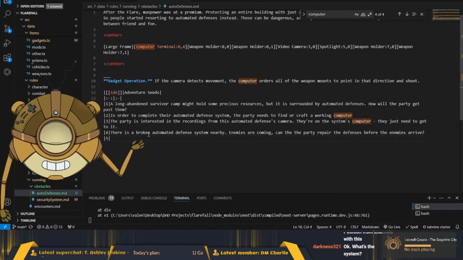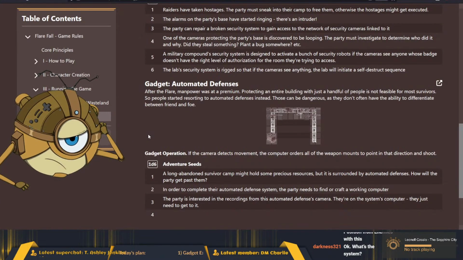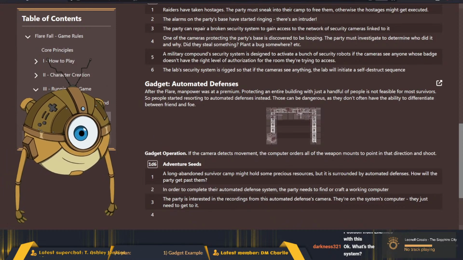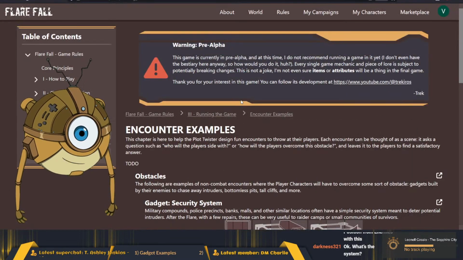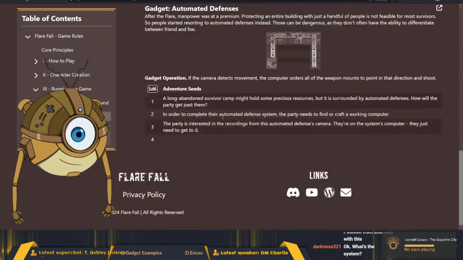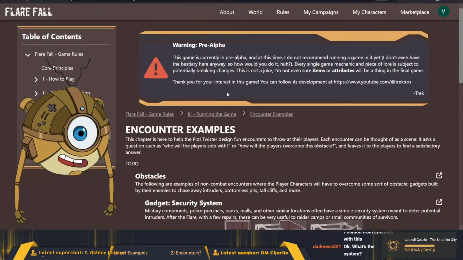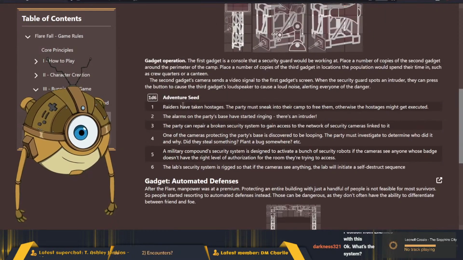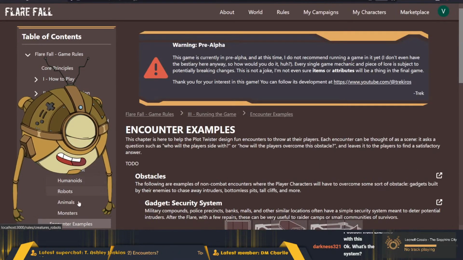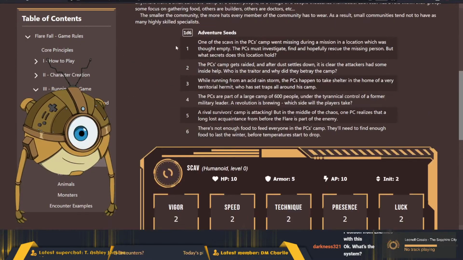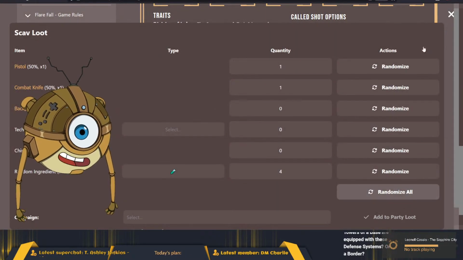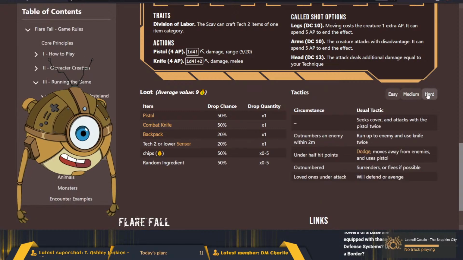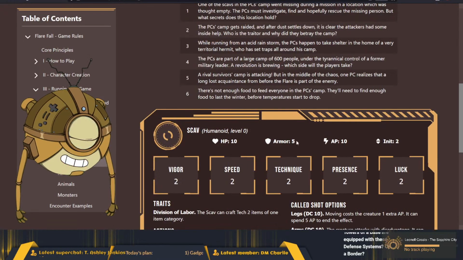What's the system? Do you mean like the dice resolution and all of that stuff? It's custom, but I will say it is very 5e like. It's like a d10 plus a bonus. It's not where I think most of the value for this is going to be. It's mostly in the world building and the fact that every single stat block comes with a table of random encounters and then a loot table that you can roll on, and then 3 different sets of tactics to help you run this monster.